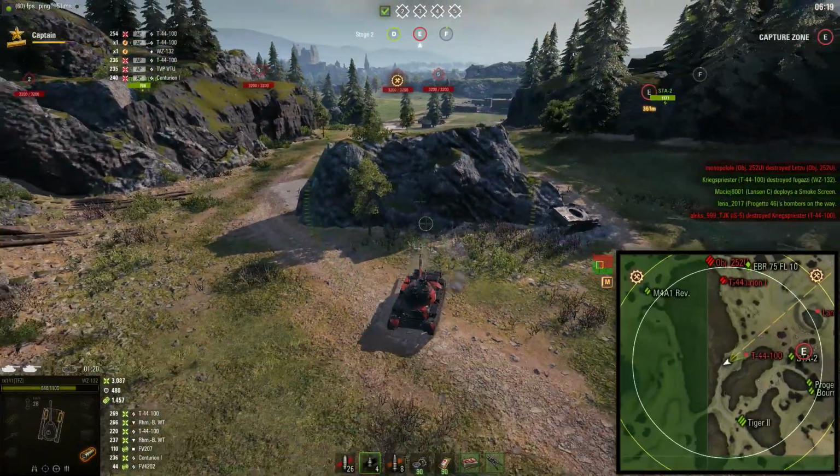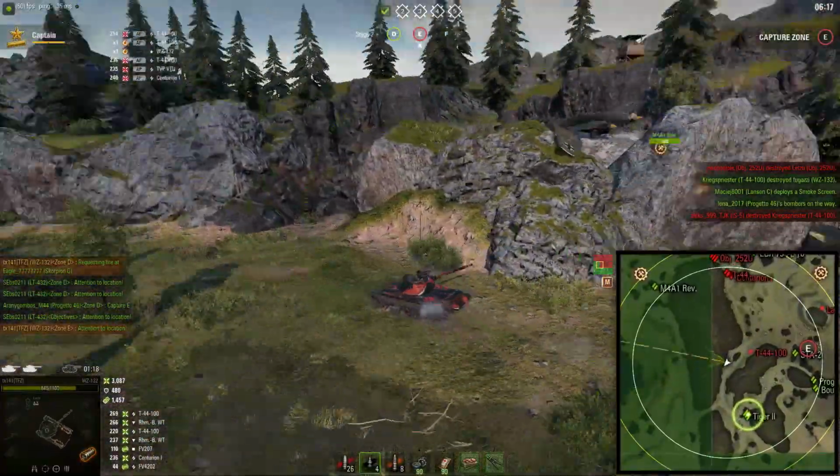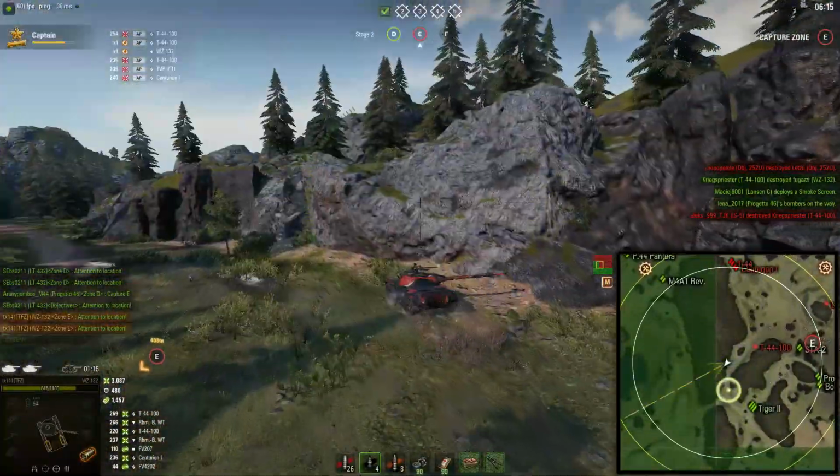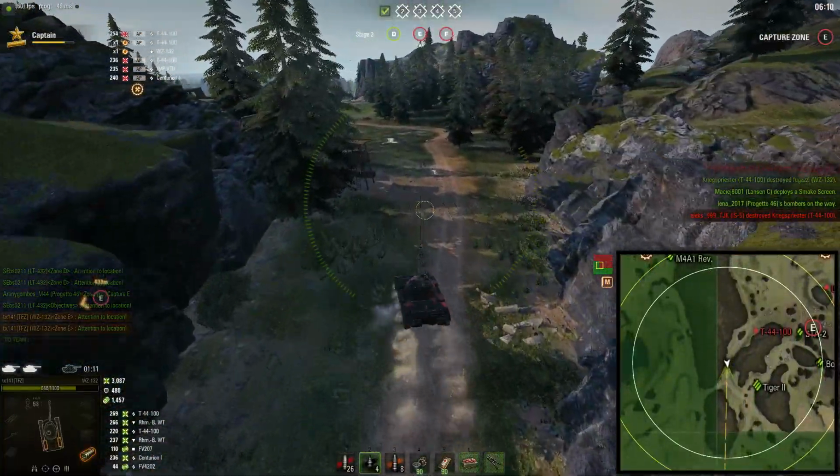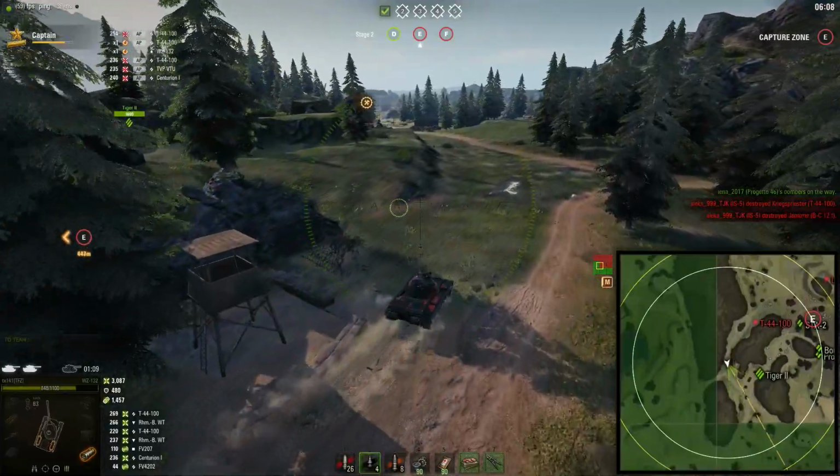The T-44-100 isn't advancing the fight here, and I point out to the Tiger on our minimap, hey Tiger, can you come over this way? I'm not typing anything in the chat, just pointing it out through a couple of little, essentially hand signals on the minimap. They've decided they don't want to come back this way.